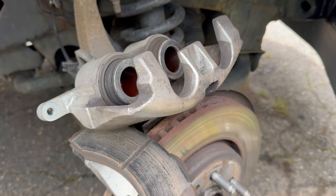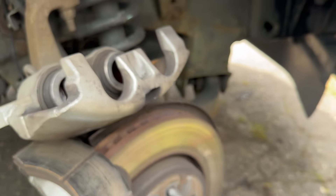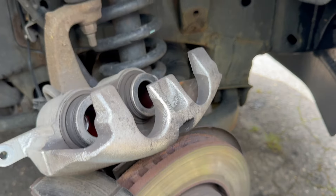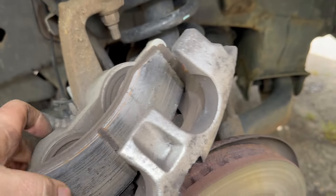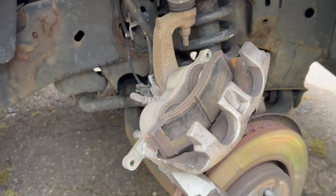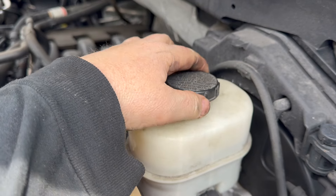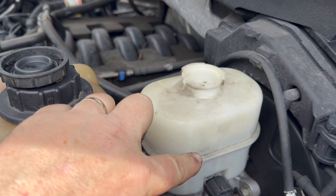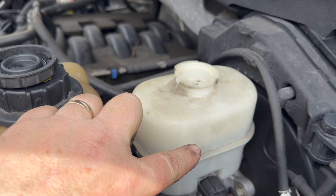What we're going to want to do is push the pistons in. You're going to need a C-clamp like something like this. This is a dual piston caliper, so we put the C-clamp on here and squish it all in. But before we do that, go up to the master cylinder and take the cap off. Now you're going to see the brake fluid go up. When you're done with the brakes, we're going to pump down to make them tight again before we go for a ride.